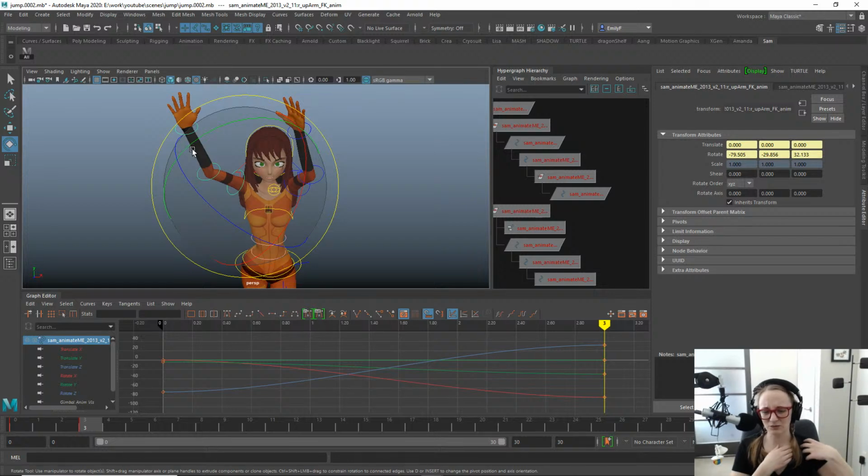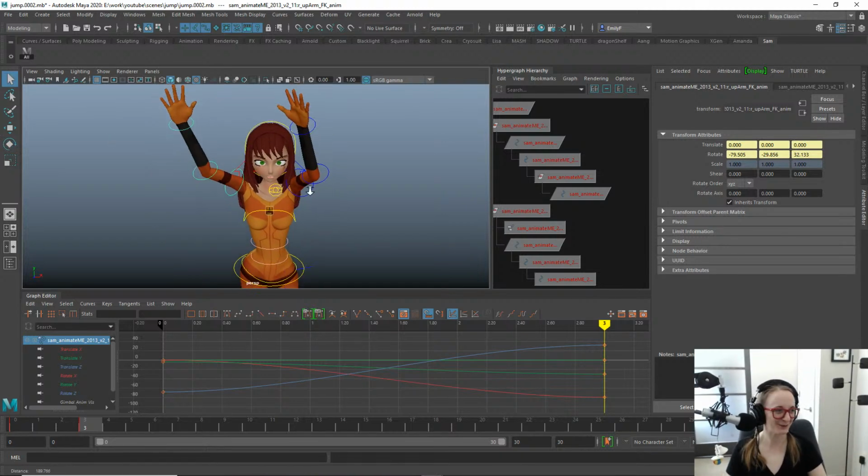I think the best way to do it would be to have an actual extra clavicle joint, because your actual bone structure is not just one bone here, it's like three, I don't know how many bones, but it's three-dimensional. So it rotates weird. There. Those are the technical terms.